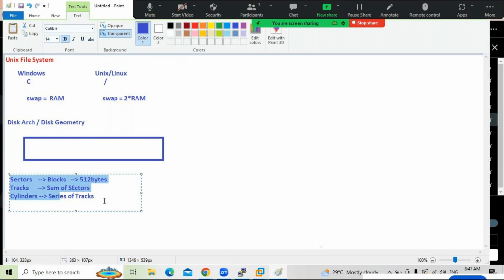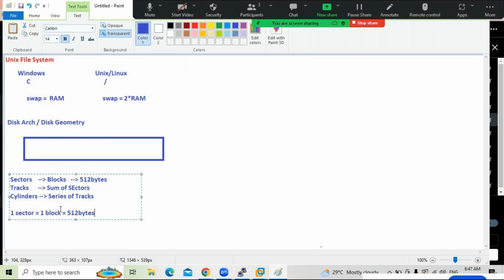So one sector is always one block, where one block is always 512 bytes. Then what is the sector size? 512 bytes.